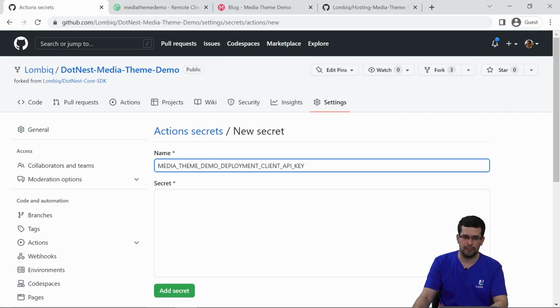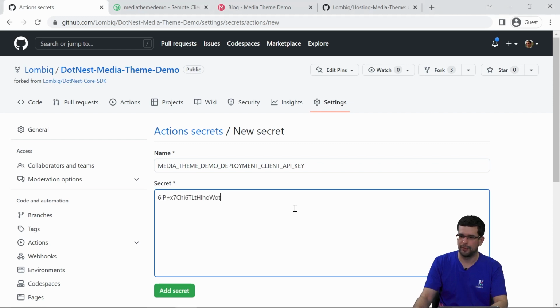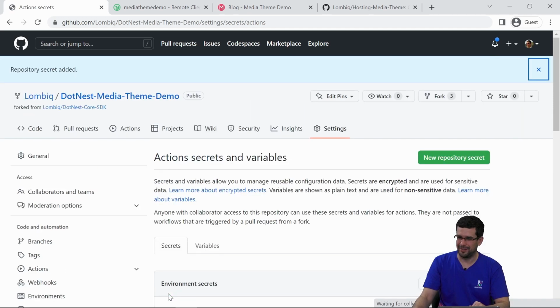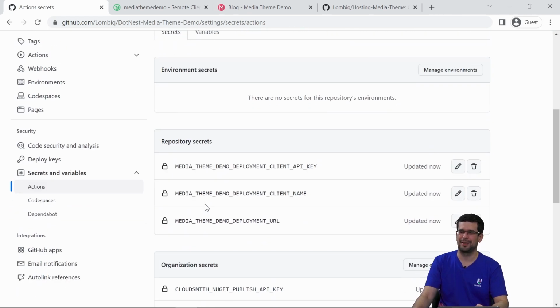Here, we'll use the super secret password that I created off screen, which will be this one. But don't tell everyone, and don't try to use it because I will change it before you see this video. And secret. All right, we have the three secrets configured. So that means that now our workflow should work, probably. Let's actually check it out.